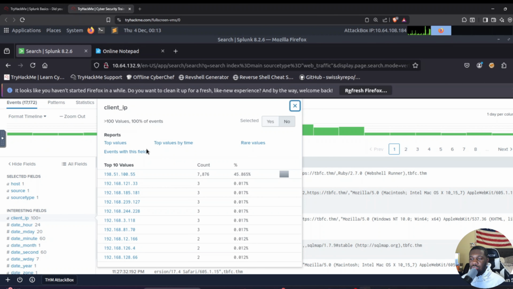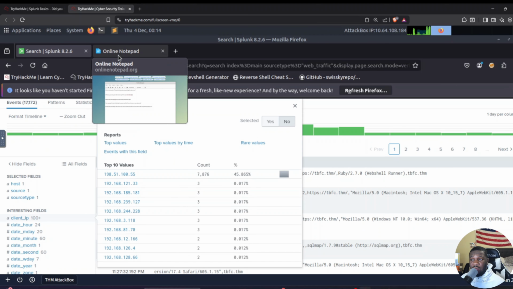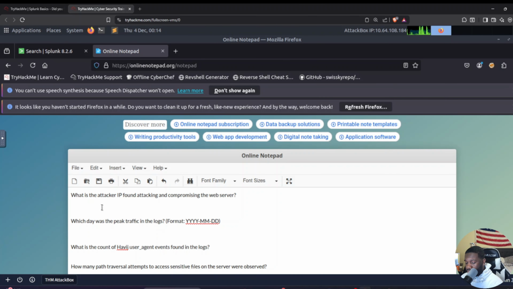When a bad actor is trying to hack into a system, they're going to generate a lot of logs because they're doing a bunch of different things like reconnaissance, running Nmap scans, and just doing a whole lot. They're generating a lot of traffic, right? So we're going to put that in for our first flag.